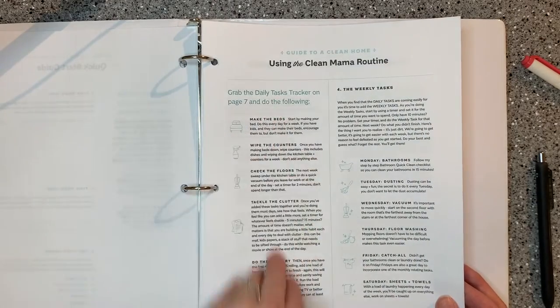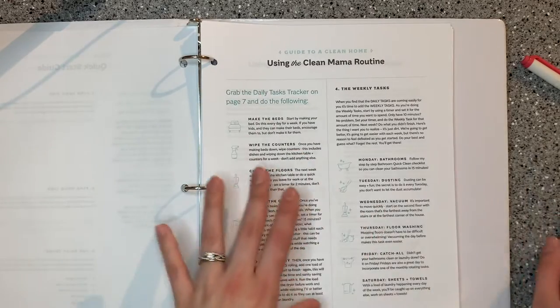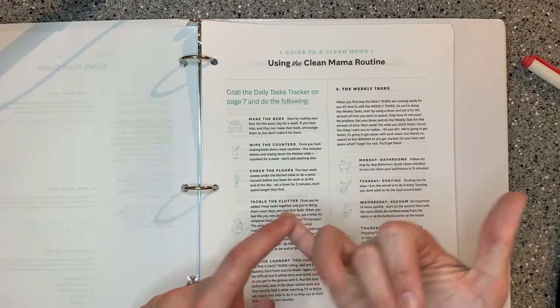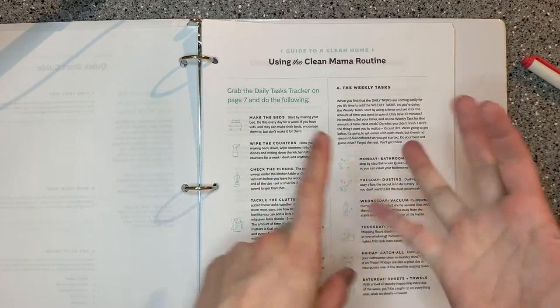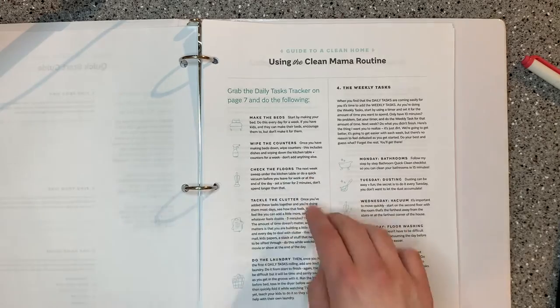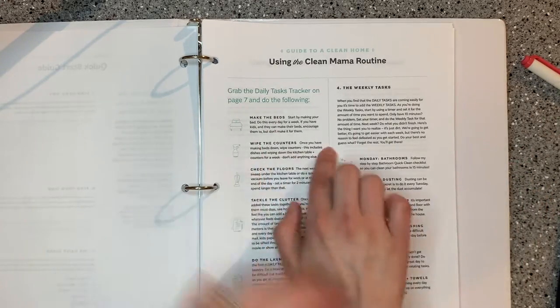You have 5 daily tasks that you do every day. Doesn't matter, Monday, Saturday, Sunday, doesn't matter what day. You do these 5 tasks. Make your bed, wipe the counters, which includes doing the dishes in the kitchen because you can't wash the counters unless the dishes are clean. I definitely would be one to try to cut the corners and be like, well, wipe the counters down, but the sink is still full of dishes. So it's including all of that.